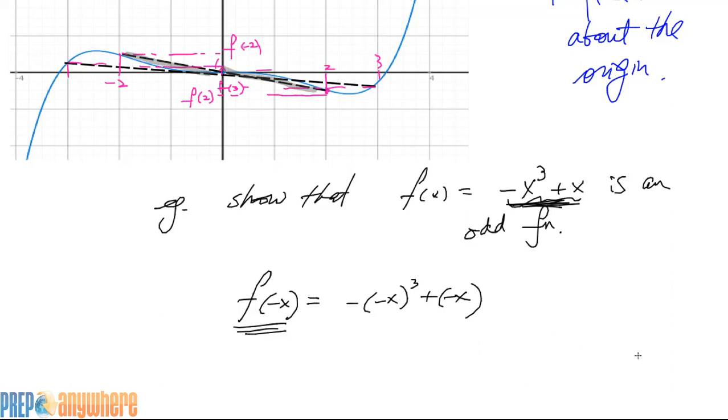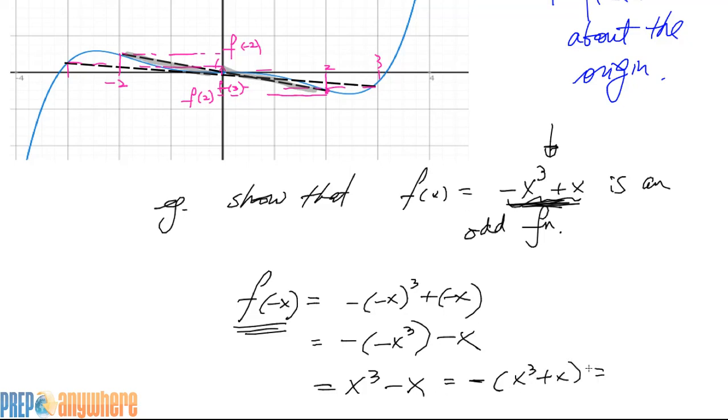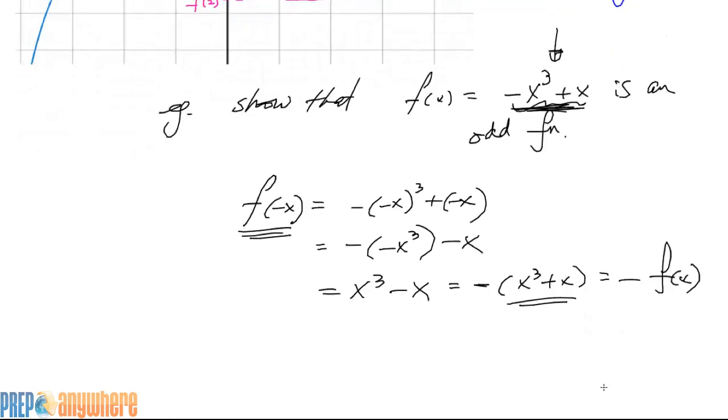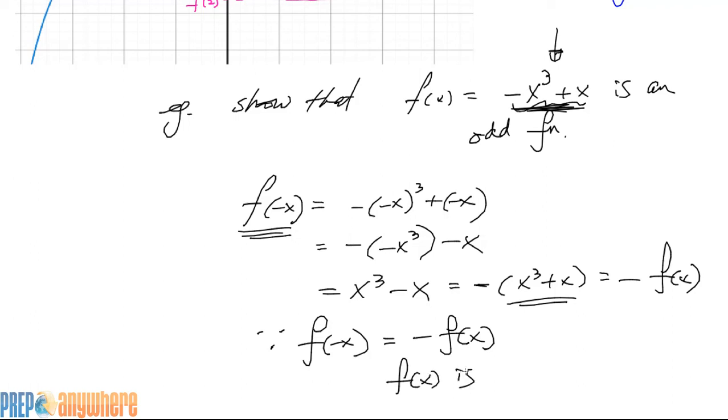like that. Then you get, this is going to turn into minus x cubed, right? That's going to turn into minus x. The double negatives give you x to the power of 3. How can we turn it into this expression? You factor out a negative. Okay, we can't just multiply something, right? So we factor out a negative, and you get this. I can replace that with f at x. Right? So you say since f at -x is equal to minus f at x, it is an odd function.